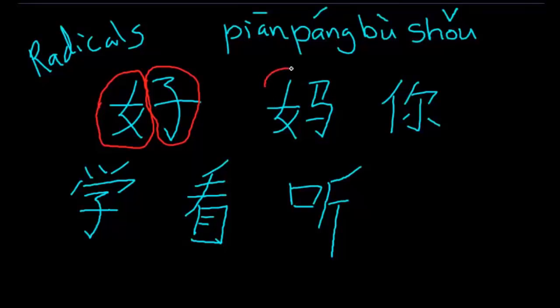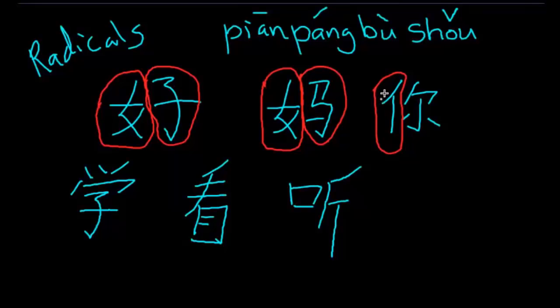If we look here, we have, once again, 女, which means female. And on the right, this piece right here, this is 马. In this character, this part right here acts as the phonetic element to the character. 马 by itself is third tone and it means horse. But here the tone is totally different. In this character we have 妈. Alright, next character everybody knows here, 你. We have the radical here on the left. This is the 人字旁, the person radical.